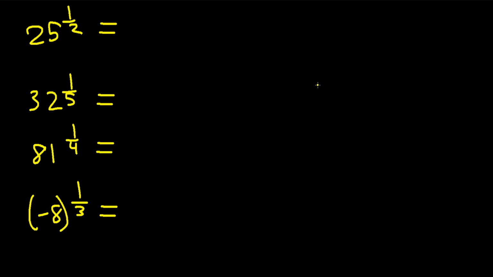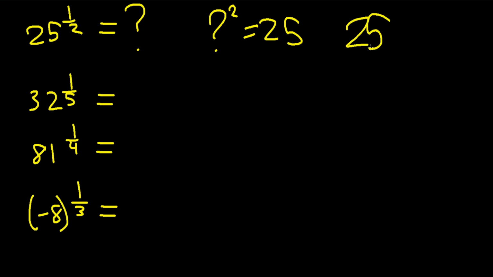So now let's try a few examples with this in mind, and feel free to pause the video at any moment if you want to give them a go yourself. Here's what we're asking in this problem. Using the equivalence from the definition, we can rewrite this as some value to the power of 2 equals 25. So really all we're asking is what number did we square to get 25? In this case, we should know that we square 5 to get 25. Therefore, 25 to the power of a half equals 5.